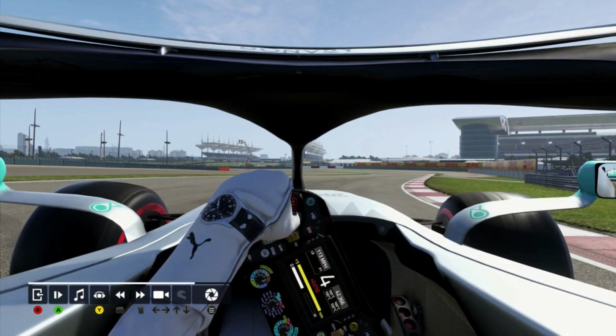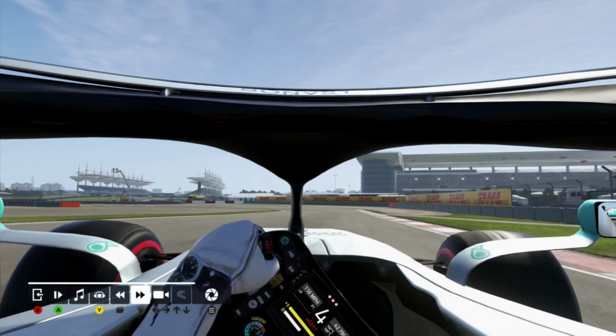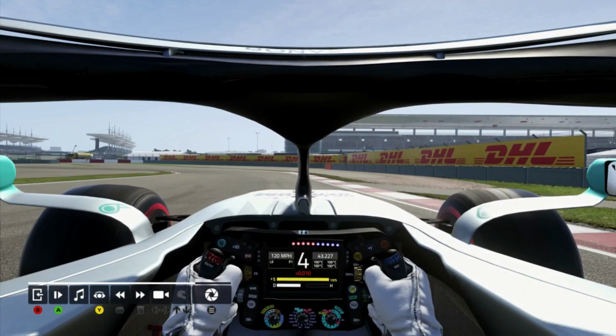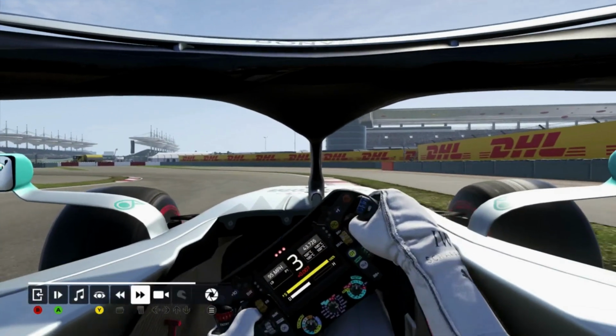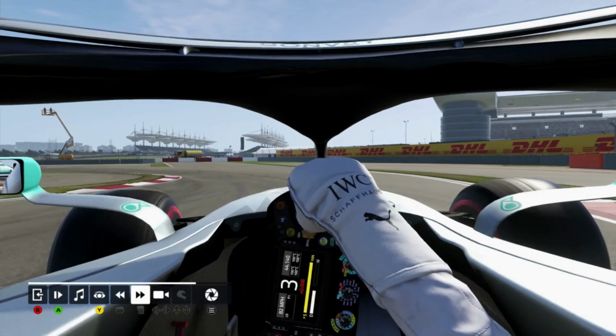Reason being is that as soon as you've exited out of this particular turn, you do need to be as far to the right again as possible. I did drift out to the left, so I've compensated for that by coming back over to the right, soft braking down to third, and it's another one of these I need to anticipate this turn.